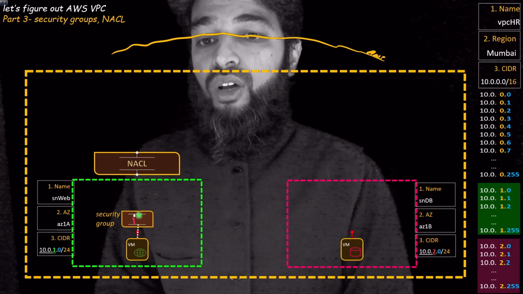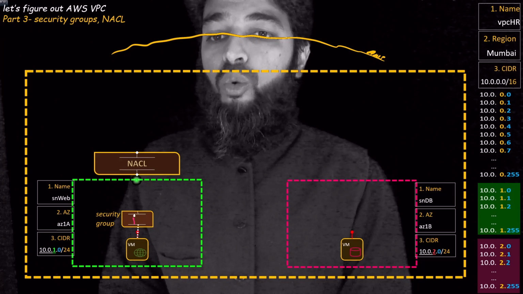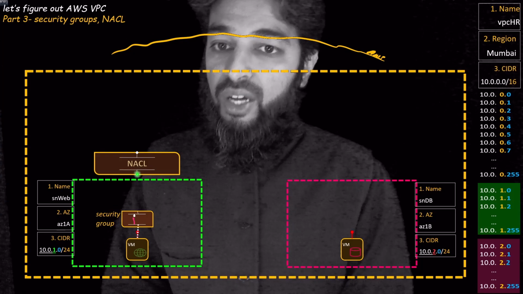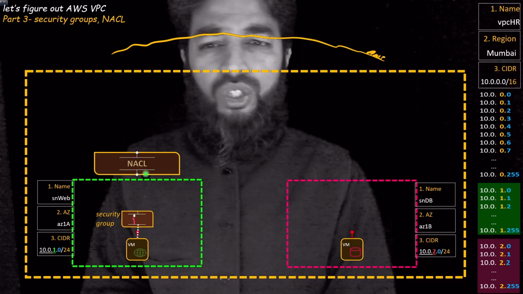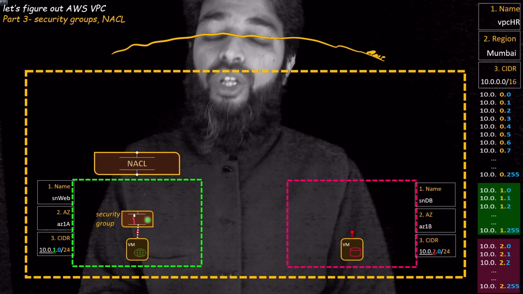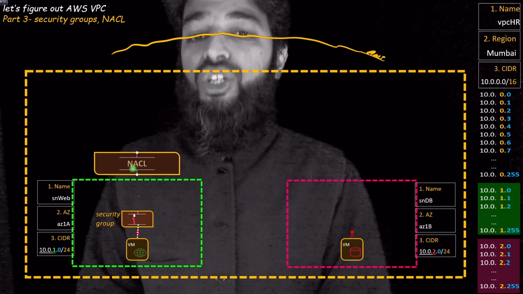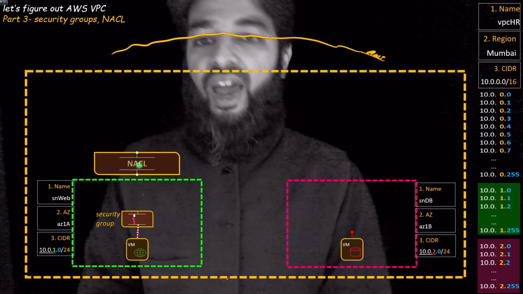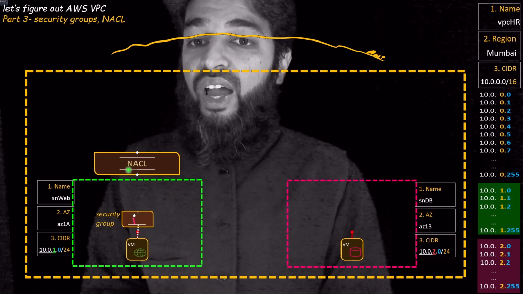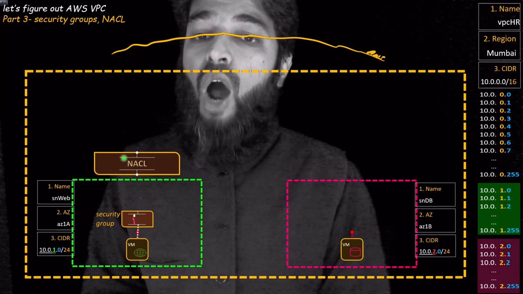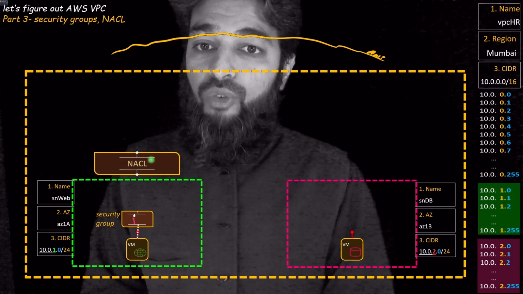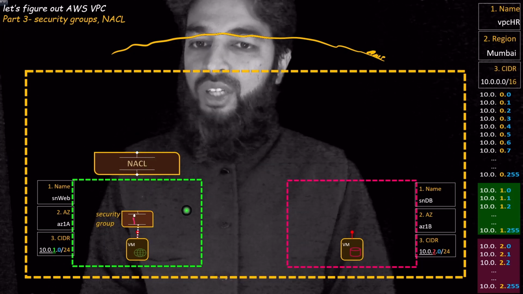Now, your traffic, once it moves out of the security group, once it is trying to move out of the subnet, will first reach a network ACL that is associated with your subnet. Now, a network ACL is also similar to a security group. It has a collection of rules, both inbound rules as well as outbound rules. The outbound rules will decide what traffic will be allowed to flow out of your subnet. The inbound rules will decide what traffic will be allowed to flow into your subnet.